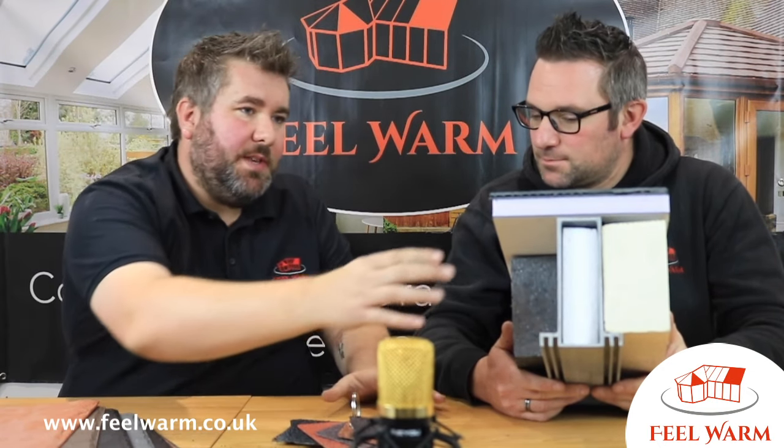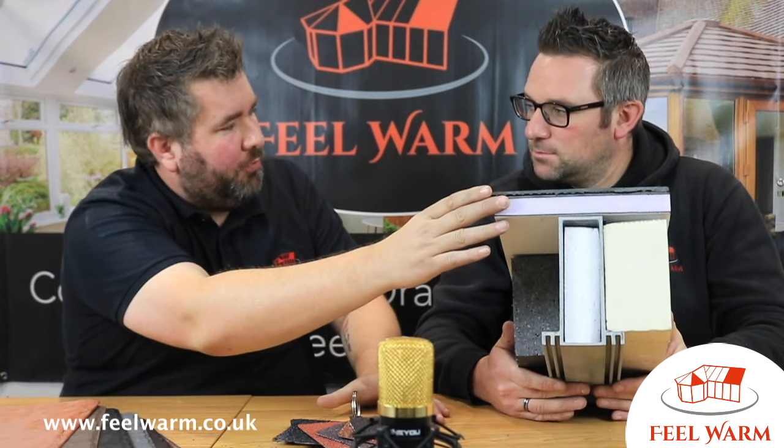And I would imagine that, with the timber boarded roofs at the top, because this makes it a warm roof, is that right? A technical warm roof. Correct. What's the difference between a warm roof and a cold roof system?